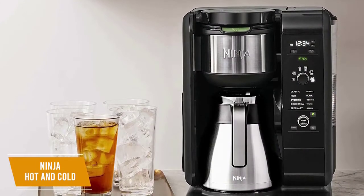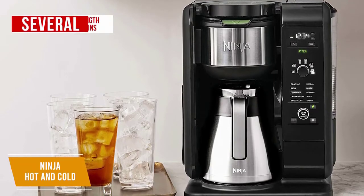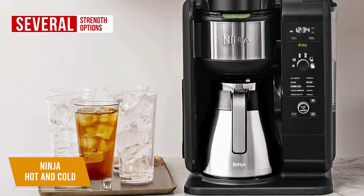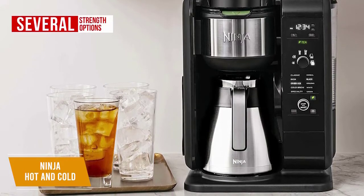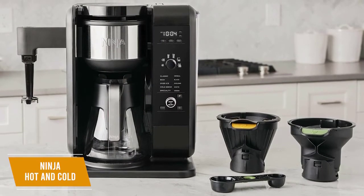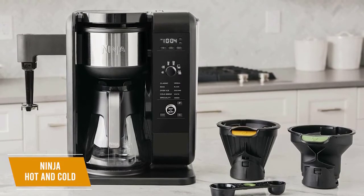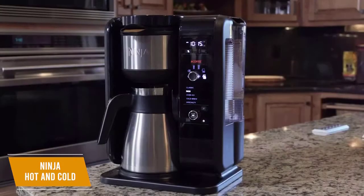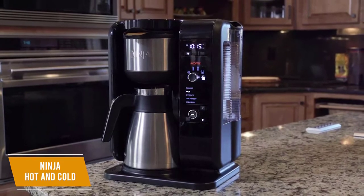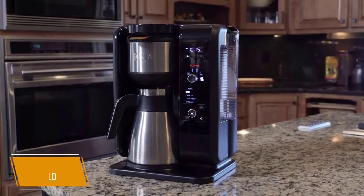The key benefit here is the Ninja's versatility, which lets you make brews ranging from drip coffee to cold brews. You get several strength options, including the rich setting for a more intense flavor, the over-ice setting, and the specialty option for lattes and other stronger drinks. You even get six different brew sizes and settings for different teas for a comprehensive range of options. Unfortunately, all specialty drinks come in the same size, but this is a common limitation at this price point. The Ninja Hot & Cold Brewed System is an excellent choice if you want a coffee maker that can reliably make both hot and cold drinks.